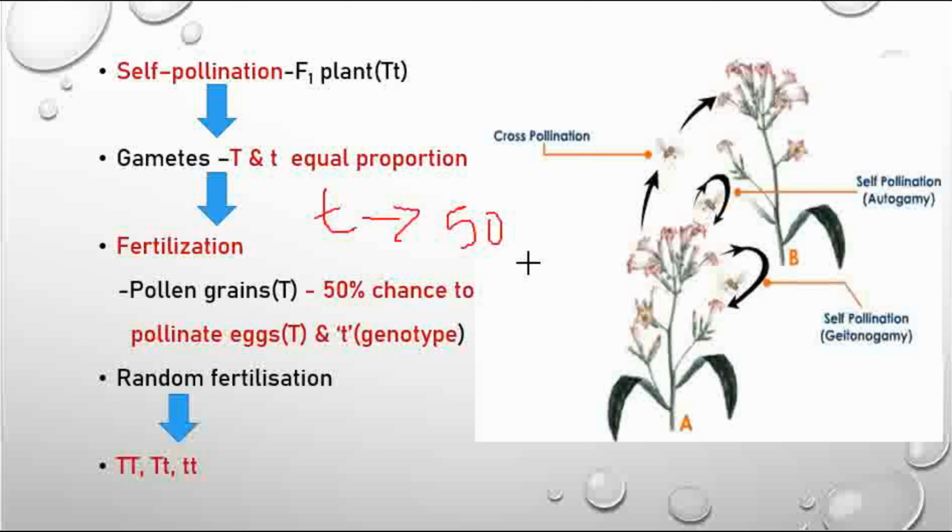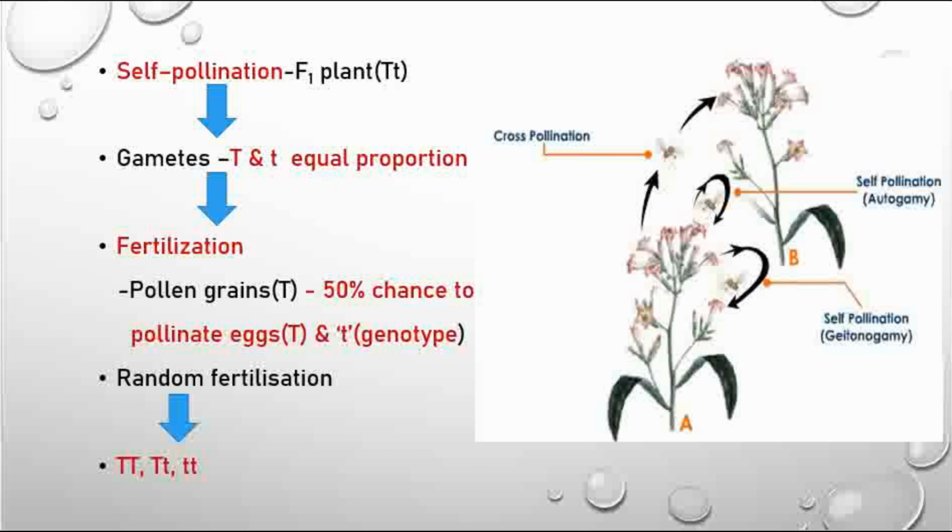ஸோ ஒரு head or tail நம்ம toss பண்ணும்போது, head or tailஆக விழுகிறதுக்கு we also have got 50% of chance. எது வேணாலும் விழுகலாம் இல்லையா. ஸோ ஒரு coin toss பண்ணும்போது அதே மாதிரி தான் இங்கேயும், this small t also has got 50% of chance of pollinating the eggs of the genotype T and the small t. ஸோ அதுதான் இங்கே சொல்கிறாங்க, அந்த selfingக்கு அப்புறம் வர அந்த plants இருக்க chance.